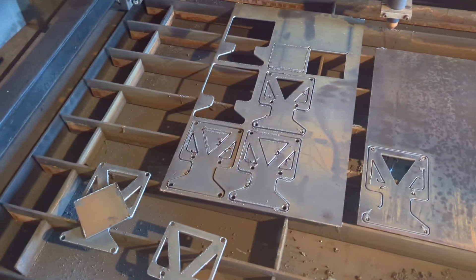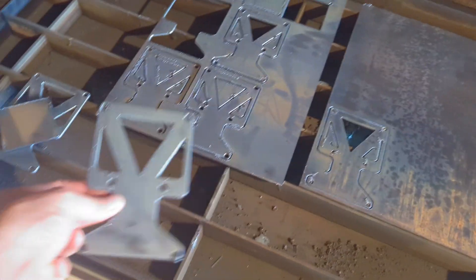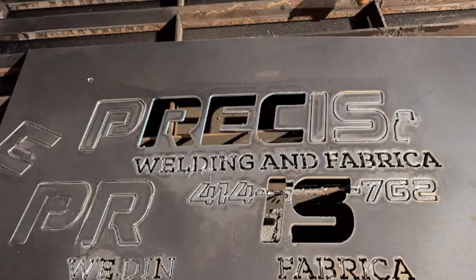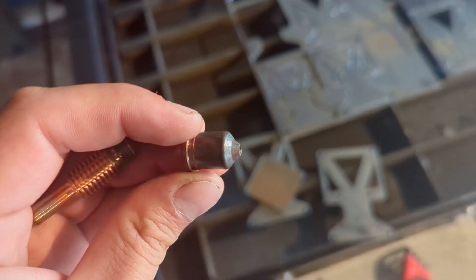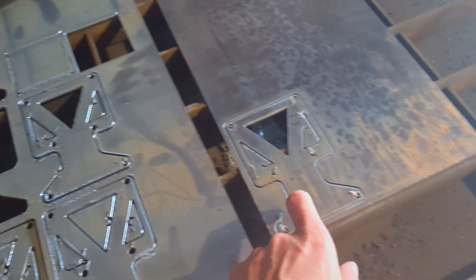Last night I tried cutting out a bunch of brackets for the Z-axis, but one of them turned out pretty decent and after I got to the third or fourth one I was like, I should probably check the consumables. Since I tried to run a customer order piece and it completely beat everything — this is what happened to the consumables. This piece looks okay so I might be able to use it again, but this cap is toasted. So I put two new ones in, which are my last two.